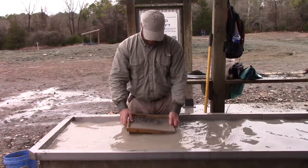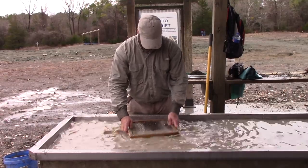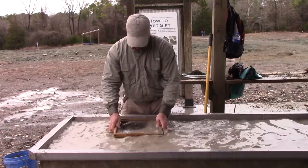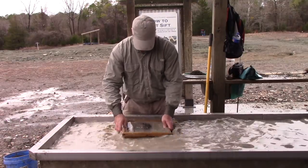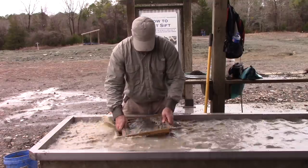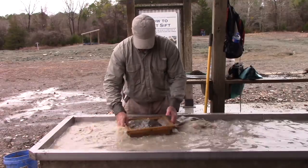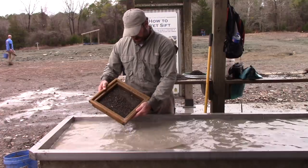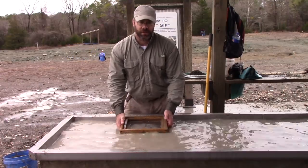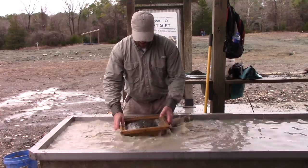My bottom screen now has all the finer material left behind along with some silt. I'm going to start working that around a little bit — as you shake it, you can get some of the sand and silt to fall through. This material I got had a lot of sand in it. Once you get less material in, you can see it's about half of what it was initially. What you're doing is using specific gravity to get the heavier minerals to the bottom — bounce it off your fingertips, and that'll allow them to fall and concentrate on the bottom.